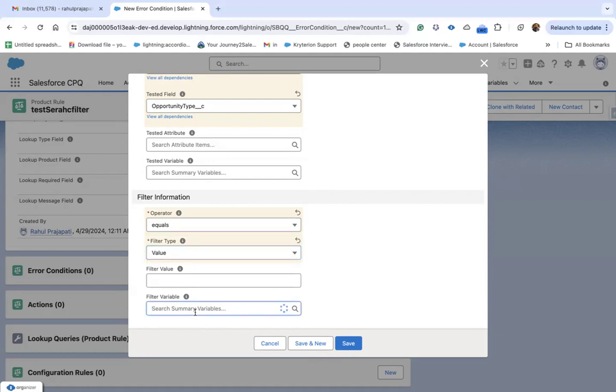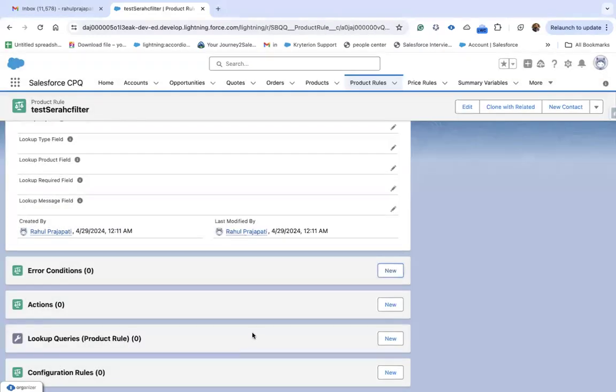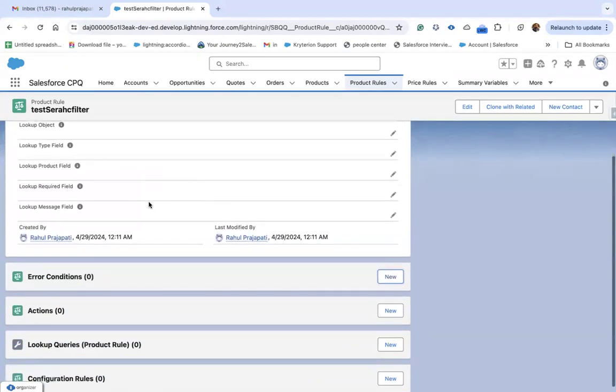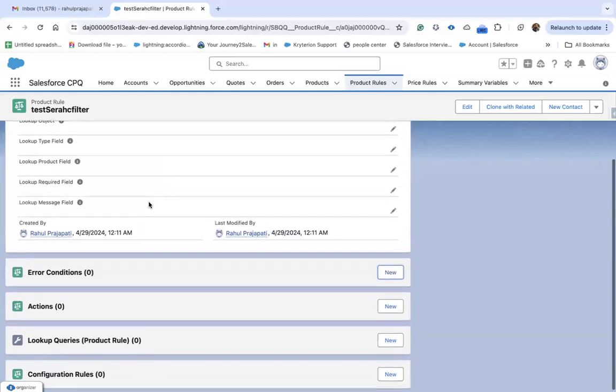So guys, they can also ask you about the summary variable: what is the summary variable, what is the use and why do we use it? They can also give you some scenario on the basis of the summary variable. So let's say they ask: I want the sum of all quote lines with the product hardware family. How can you do that? And if that sum is greater than something, let's say the discount is greater than that much as defined in the system, then it should not allow users to add that product and give that much discount. That's what you can achieve.